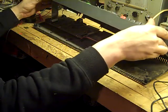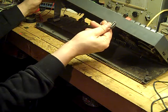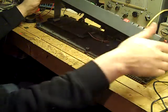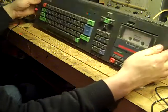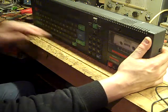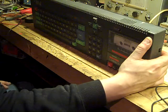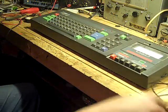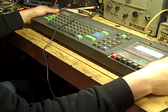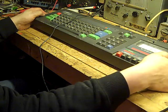Someone may have been in here before, because there's a connector that's not connected. Could that be why the light wasn't coming on and the switch wasn't working? Before we go any further, let's try connecting that — if it is that, this is the quickest repair video going. That connector carries all the power from the supply through the LED and through the switch on the side, so if it's not connected it'll appear to do absolutely nothing. Got video connected up, let's get power to it... and nothing. We weren't that lucky.